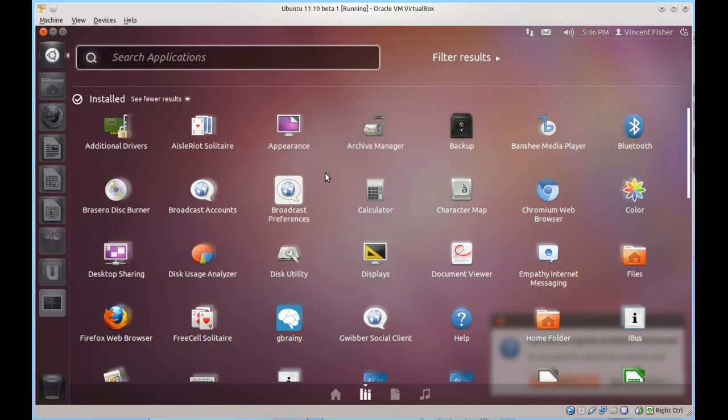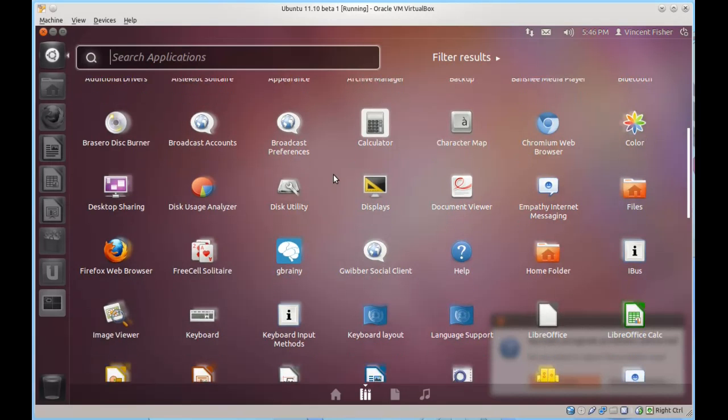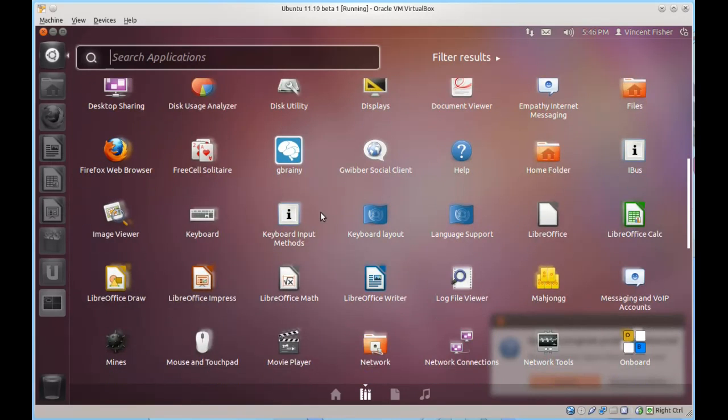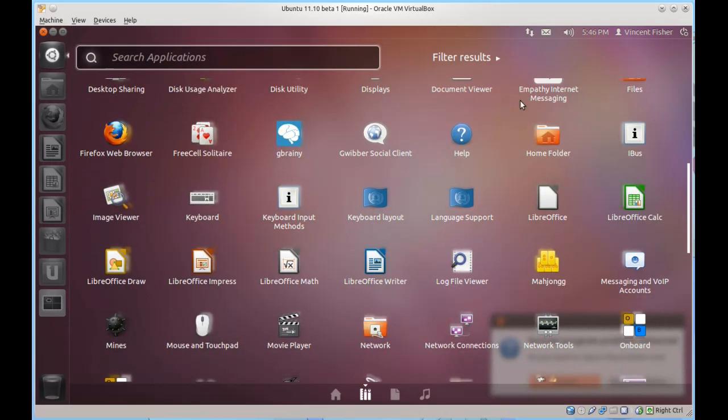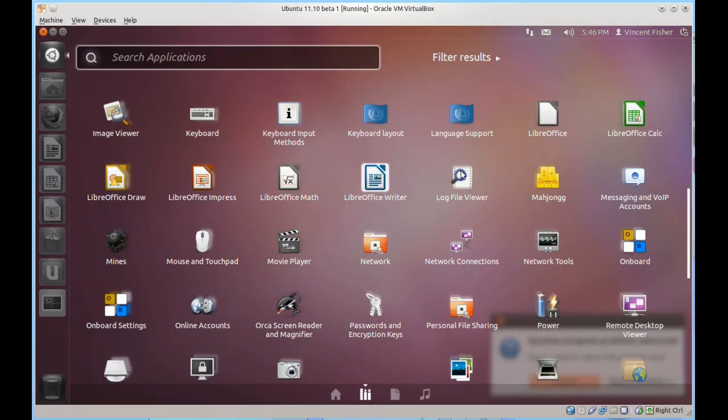So, because you're coming from Windows, or you're coming from Mac and using, I don't know, whatever Mac's version is. I know it's under a different name. Keynote, is it? I don't know. Anyway, so you're looking for that and you have no idea where it is. I'm pretty sure that's what this is, but I could be completely wrong. This could not be presentation. I don't use LibreOffice or make presentations.